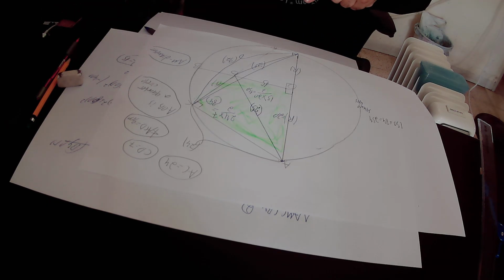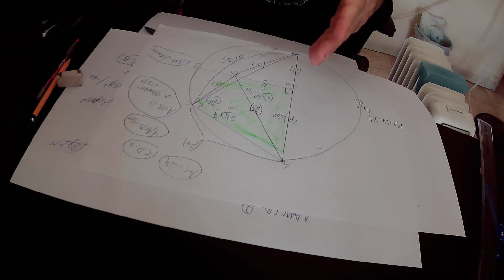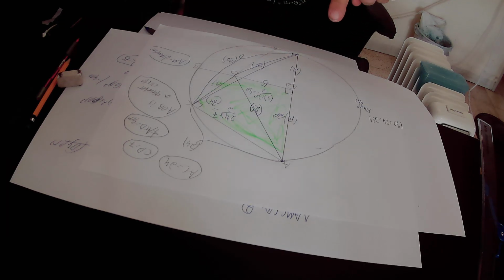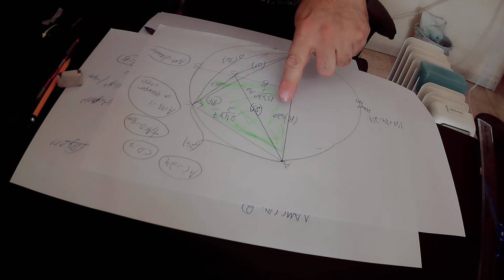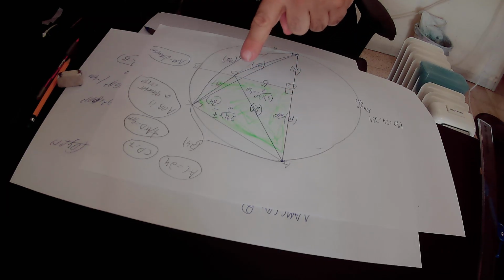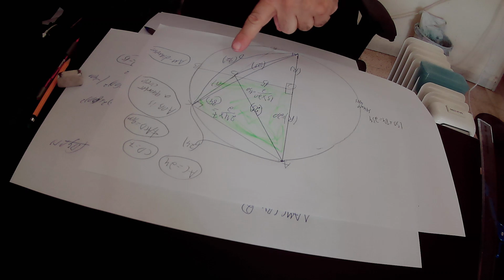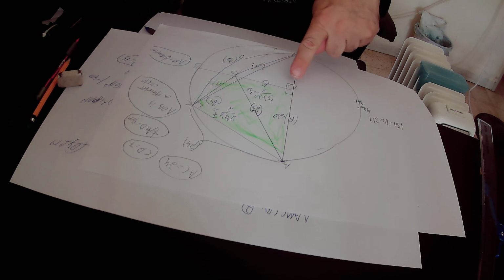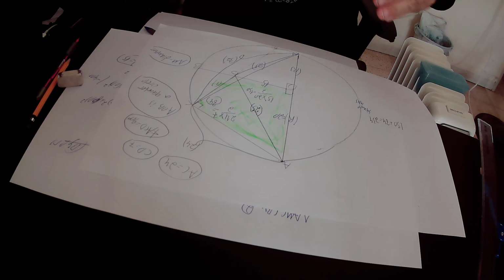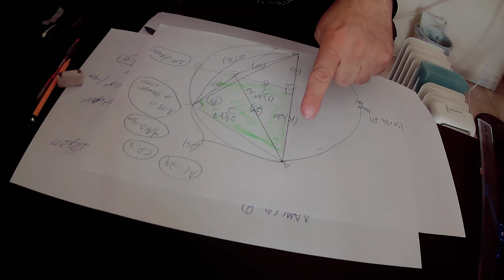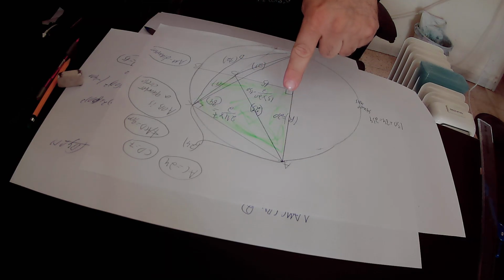And what is the area of the green shape? The area of the green shape is actually the area of quadrangle AODC, which will be equal to the area of this right triangle AOD plus the area of this right triangle ACD. Okay. What is the area of the right triangle AOD? It is equal to the base, that is 15, times the height, that is 20, over 2. 15 times 20 is 300, 300 over 2 is 150. So the area of the right triangle AOD equals 150 square units.